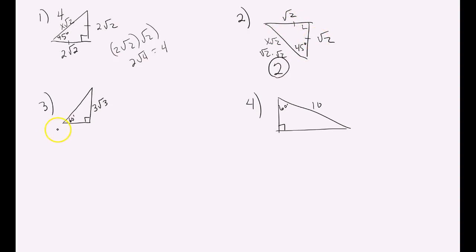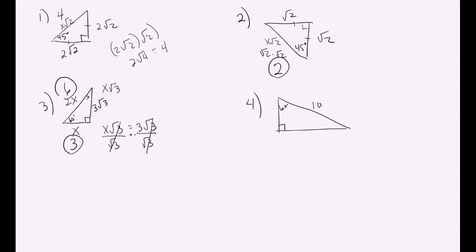Number 3, it's now a 30, 60, 90 triangle. Now, the one they gave me is across from the 60, which means it's in the spot of x root 3. That means this one's the short side, and I need to label it x, and this is the hypotenuse, 2x. So I'm going to take this number now and compare. So x root 3 needs to be equal to 3 square roots of 3. And just looking at it, you can tell that the x is supposed to be a 3, which makes the hypotenuse a 6. Okay, now if you couldn't tell from looking at it, then get the x by itself by dividing. And when you do that, a 3 is left behind.